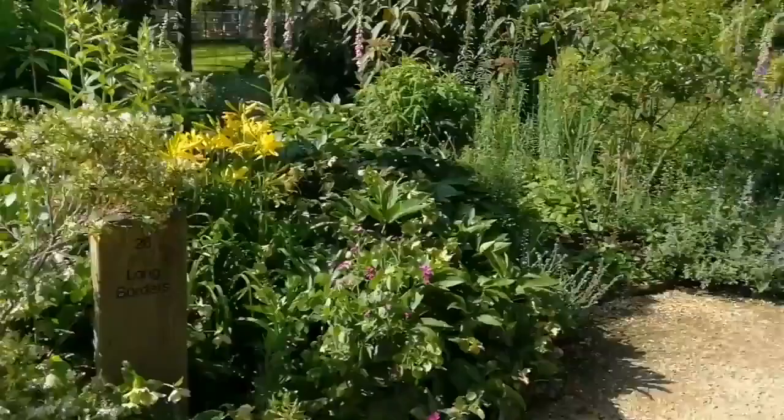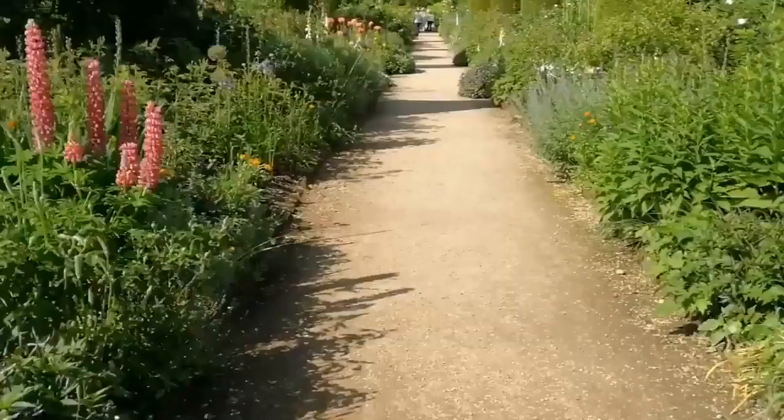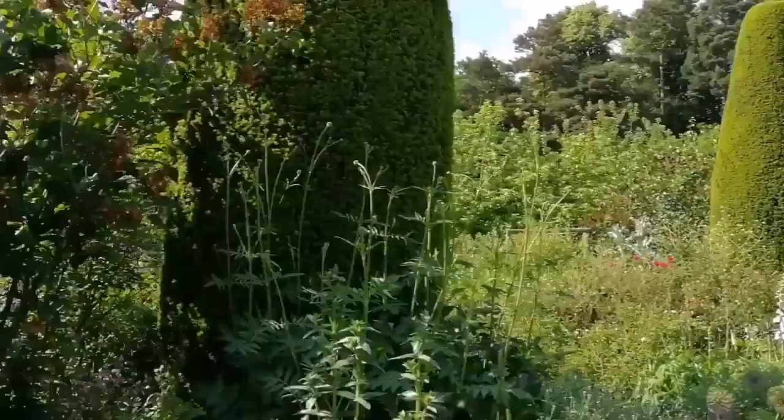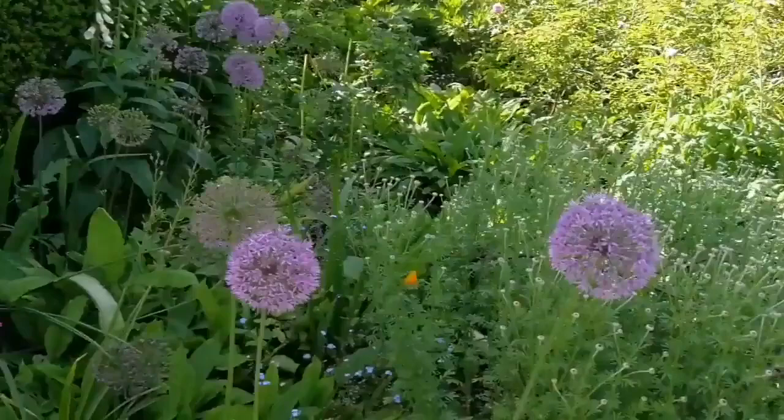Long borders, lot 26. And this is a landscaped part of the Hidcote Garden. Gives you ideas if you have the land, you can landscape your plants. It's kind of columnar things. I saw how they do it. You have to plant at least three of these kind of plants close together, and then when they're grown up you can actually shape them by cutting. Yeah, Alyssum.